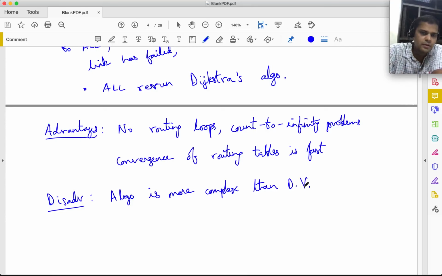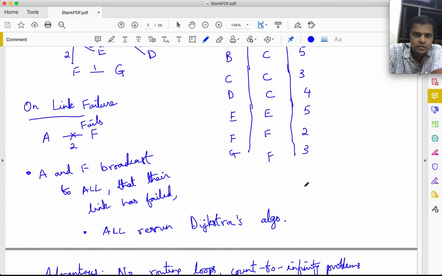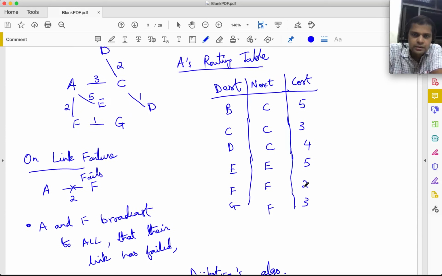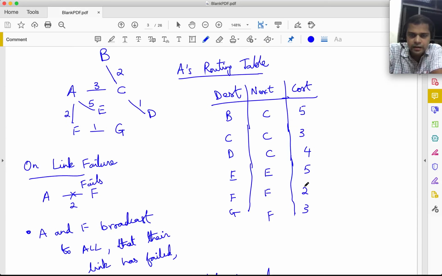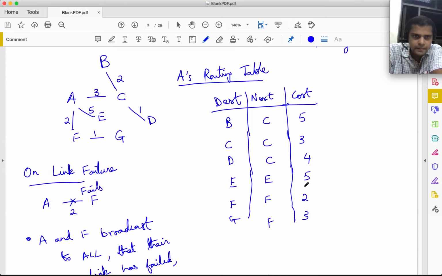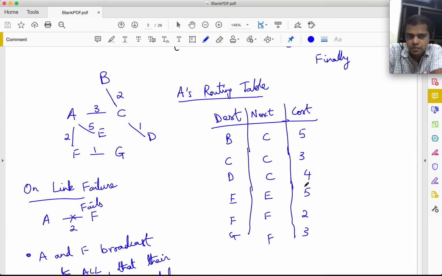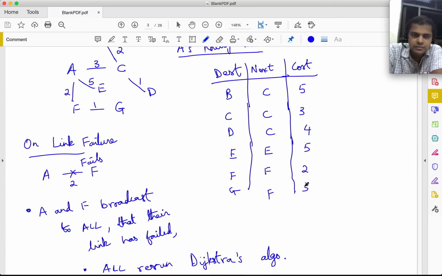Okay, so typically if you have a very small network where you don't care too much about the count to infinity problems, because the count to infinity will very quickly reach, let's say 16 in RIP, in that particular situation you could use something like RIP or a distance vector protocol. But if your network is larger, you might want to go for a link state protocol, because if you use distance vector, there may be routing loops which last for quite some time. Okay, and also the convergence time is longer.